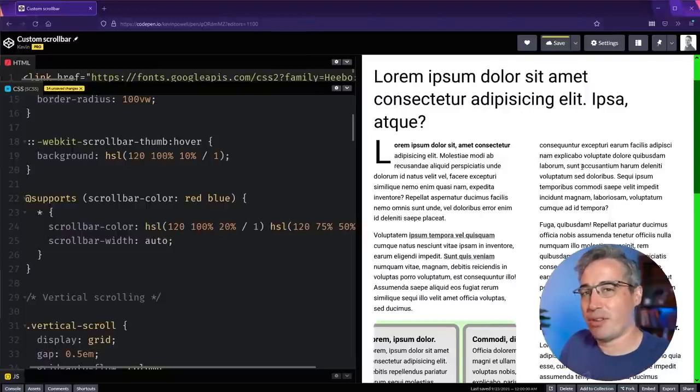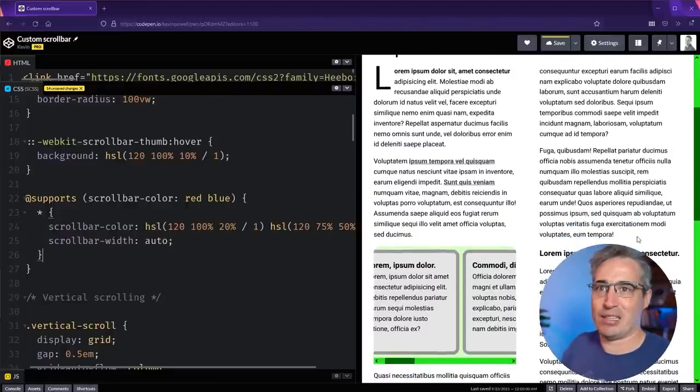But there is one very important thing to remember here: this is progressive enhancement. So if somebody's on Internet Explorer and they don't have a colored scroll bar, it's not the end of the world. It's a nice touch. It's a nice improvement. You can add consistency like we talked about at the beginning, but it's not going to ruin the site. The site still works perfectly fine. And if they're in Firefox and their scroll bar looks like this, it's close enough. It's not bad. They're still getting a similar experience.